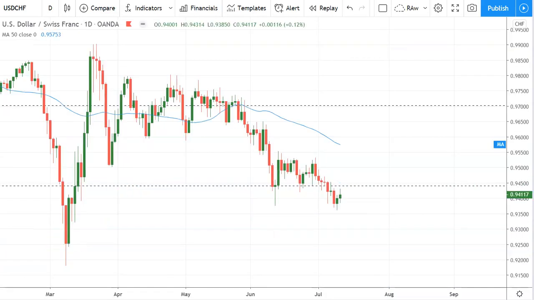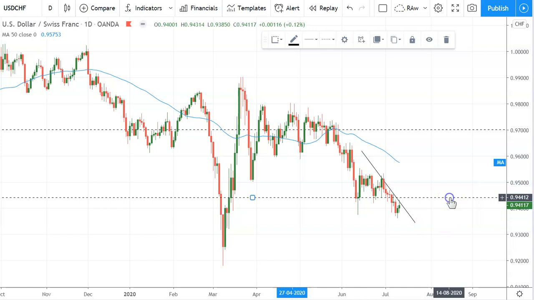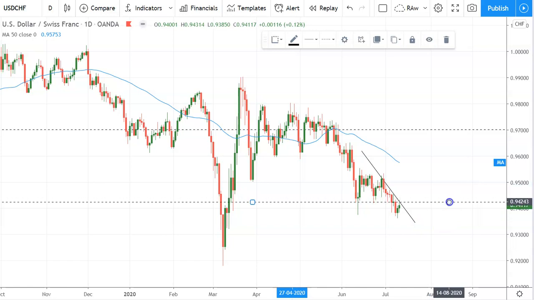Okay, US Swiss. I'm looking at this, but I'm not really holding my breath. I need to see a strength in the US dollar. A break at this level here could see a retest down into here. For me, all I've got on is this trend line, and I'm looking for a close of 9. Looking for a break of around about this area here. And if I get a good candle formation, I'd take a chance at this, provided I see strength in the US dollar.